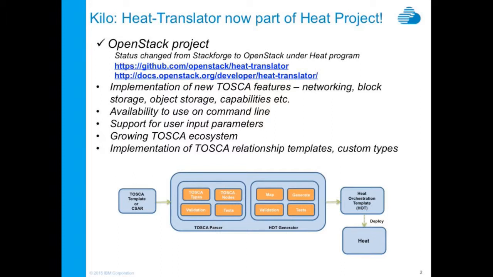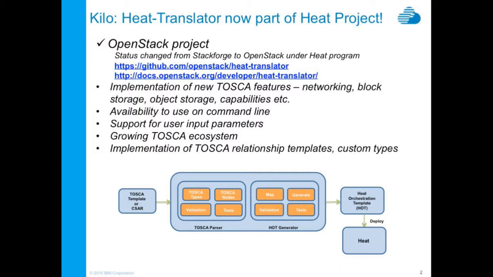As you see, the two main components are the TOSCA parser and the HOT generator. The TOSCA parser takes the TOSCA template and creates an in-memory graph showing the relationships and dependencies between nodes. The generator takes the in-memory graph, maps it to the Heat resources and creates the HOT template, and that's what you get as an output.